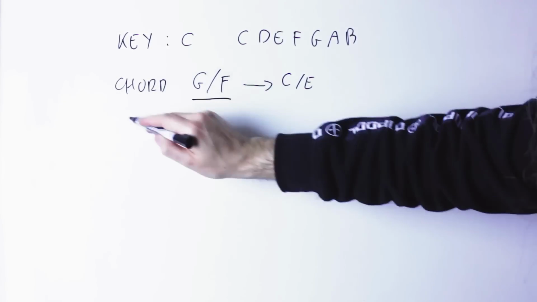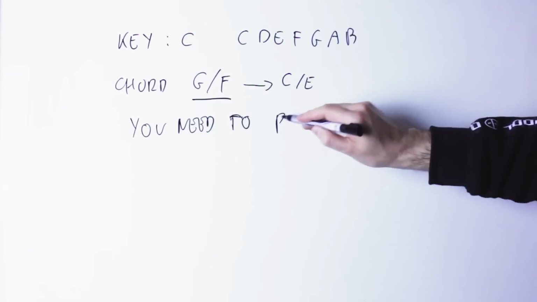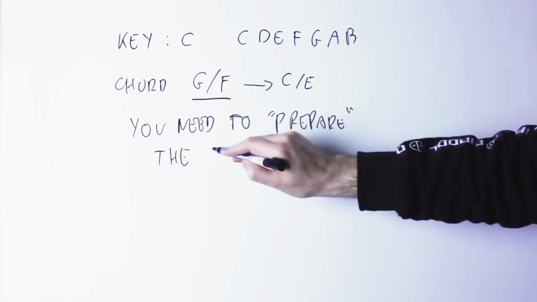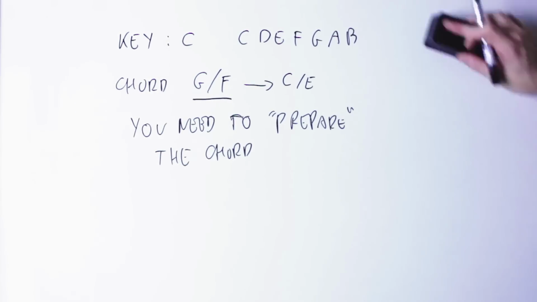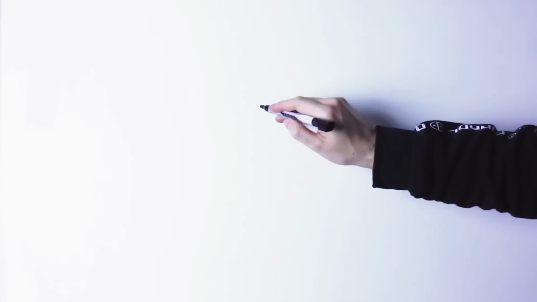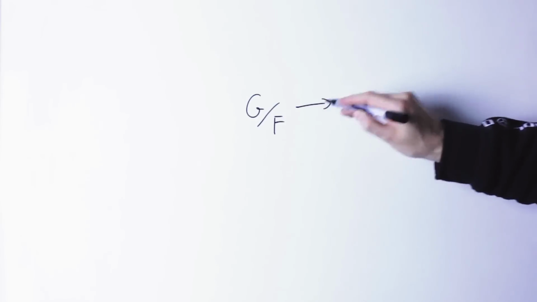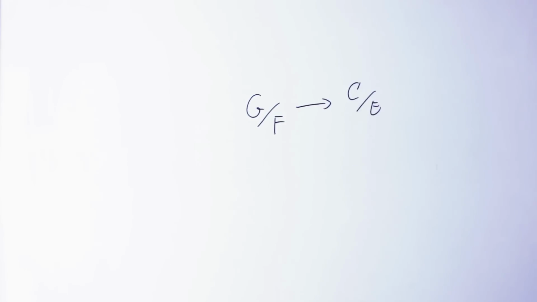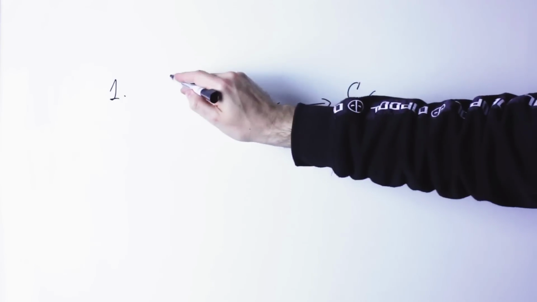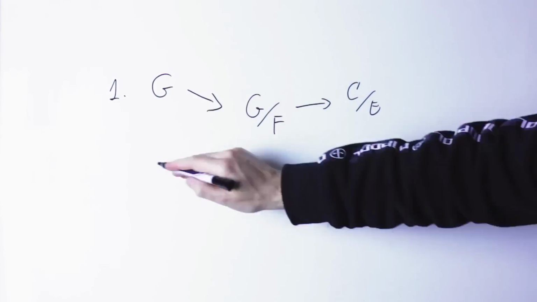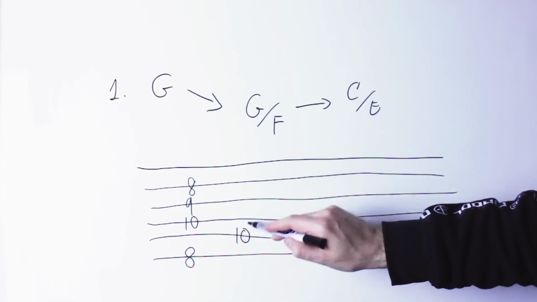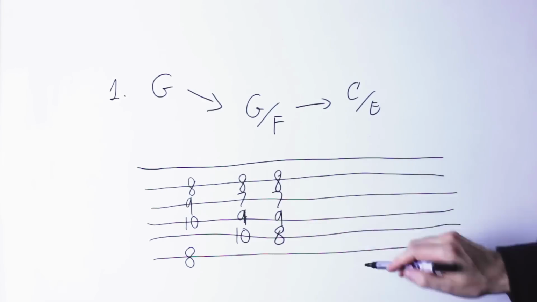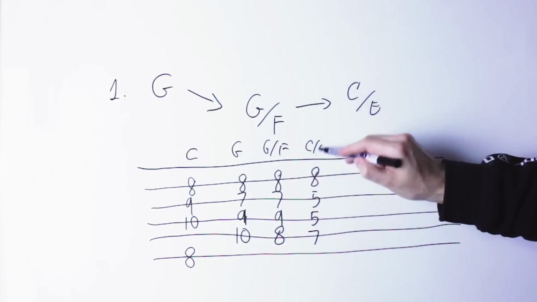The other half of the story is that since the chord is dissonant, you need to introduce or prepare the chord, meaning that you have to play a specific chord before the third inversion chord. Specifically, there are two ways to prepare a G/F. Option number one is to play the same triad, G, in root position. So you're going to have a chord progression like C, then G triad, then G/F, and then you resolve to C/E.